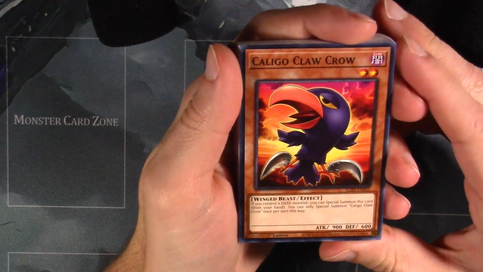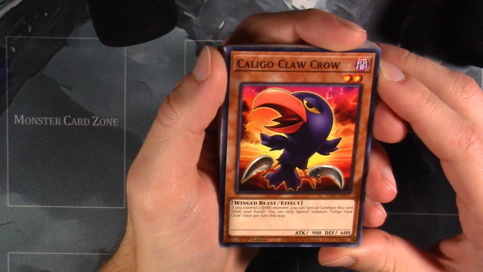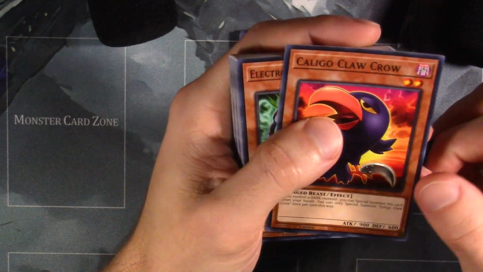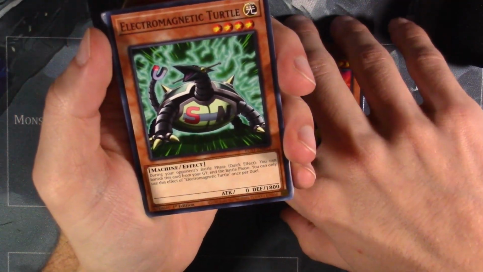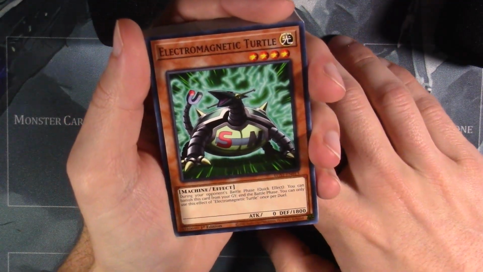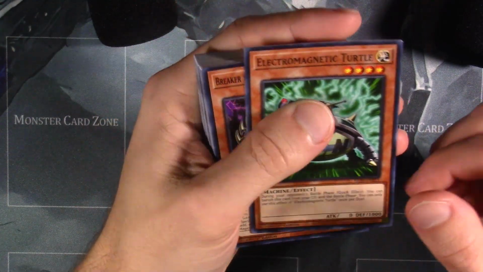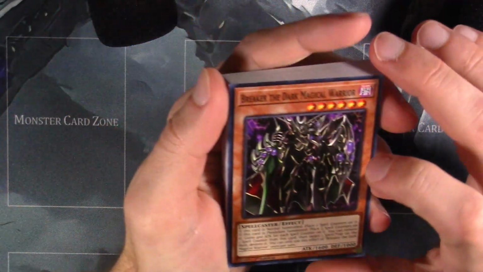Calico Claw Crow. What is this thing? If you control a DARK monster, you can special summon this card from your hand. You can special summon one of these dudes per turn. Cool. Oh, Electromagnetic Turtle. Let's go. This is one of my boys. During your opponent's battle phase, you can banish this card from your graveyard. End the battle phase. You can only use one of these per duel. Kind of spicy. Got that in the secret rare.